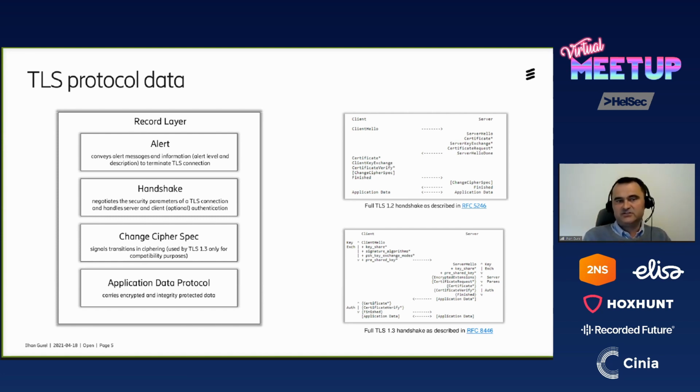And we have the change cipher spec messages. In TLS 1.3, they are there for compatibility purposes, but this is typically used for signaling that now we want to use a different cipher, for example changing from asymmetric cryptography to symmetric cryptography.